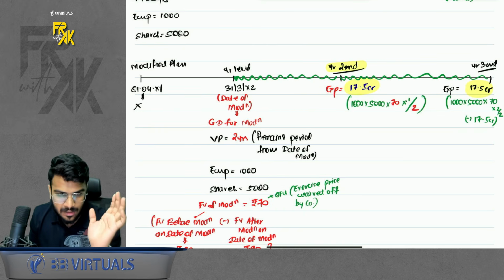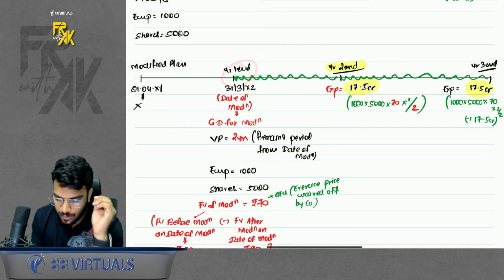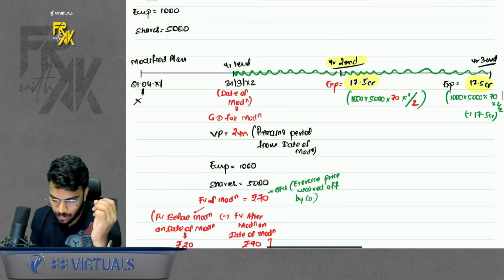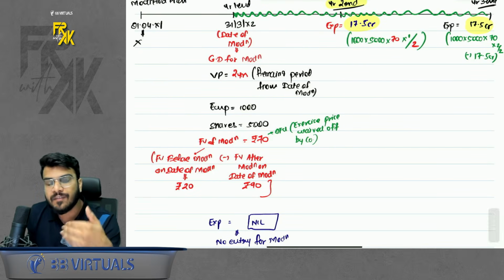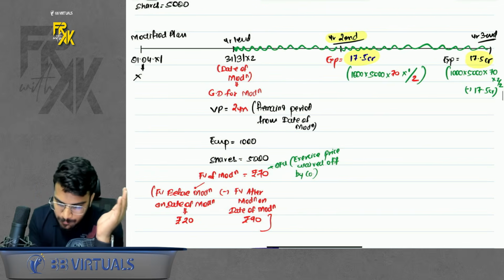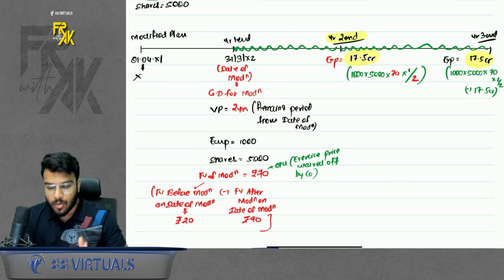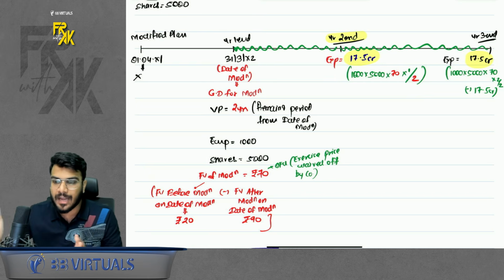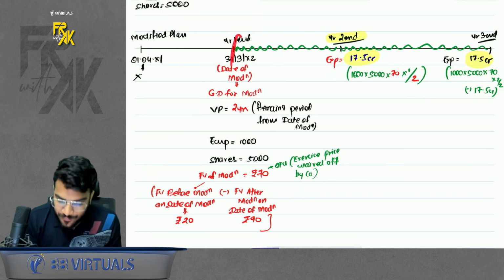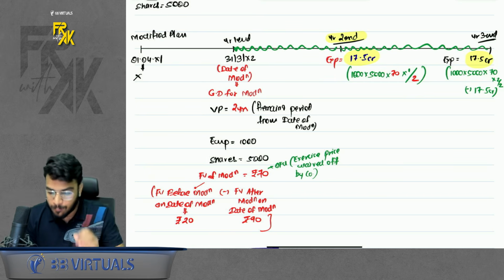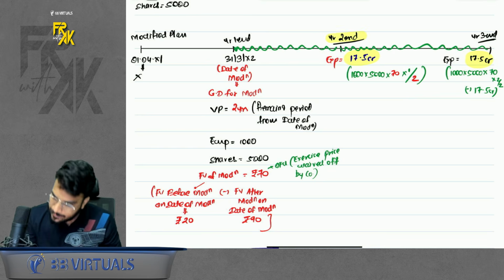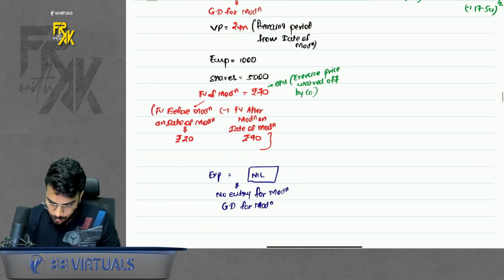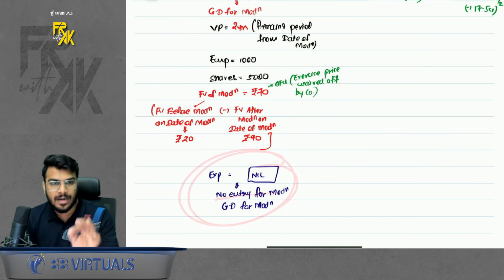That is why we are considering it here. So for this modification, 2 years will become the vesting period. I told you how to calculate the fair value. Now when will you book the expense for modification? Will I book the expense on year 1 end for modification? No. This is the grant date for modification. We never book any expense on grant date. So for modification, the first expenditure that we will book is on second year end. And then you will book on third year end. So I told you also, the expense will be nil for modification on grant date.